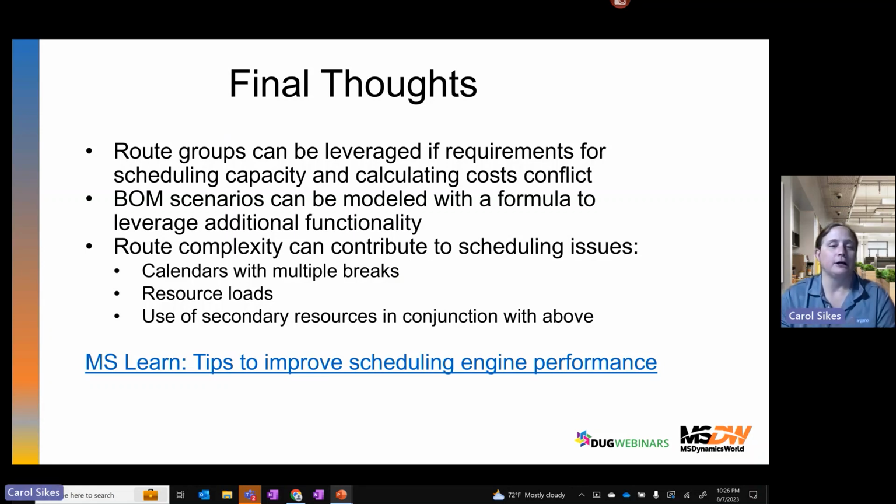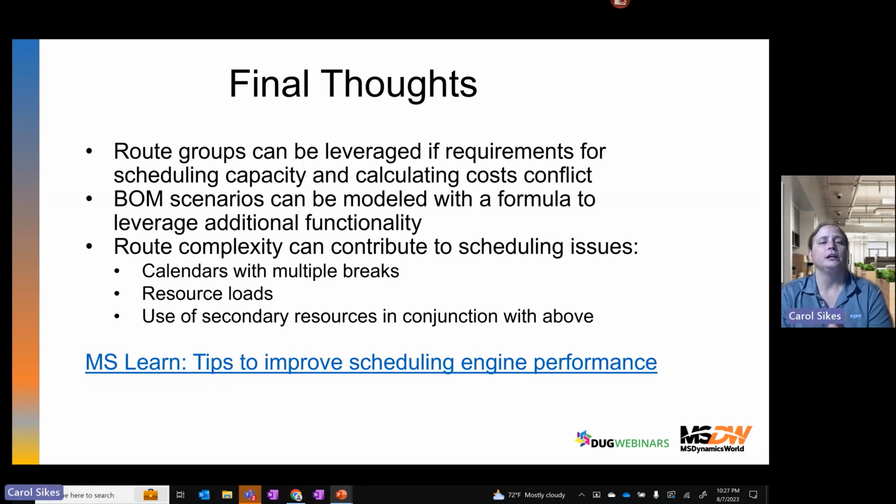And the last final thought, as I've run into this in past projects as well, and I'm sure if you've been in Dynamics for a while, then you've had the wonderful "scheduling failed due to timeout" or "scheduling failed, not enough capacity" error that we've all seen. You can cause more issues with scheduling if you have a route that is too complex.